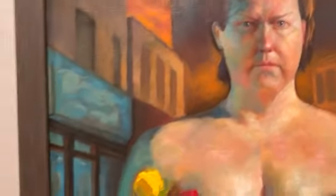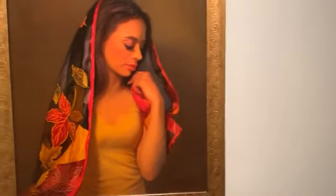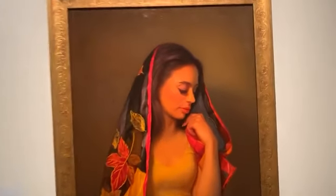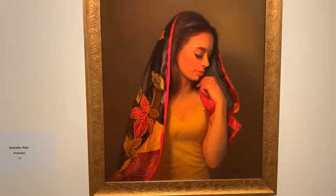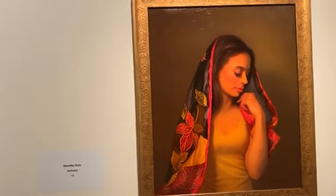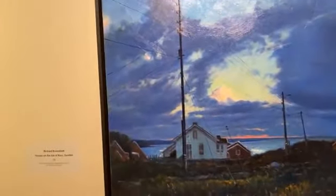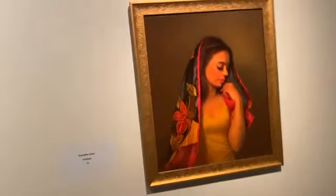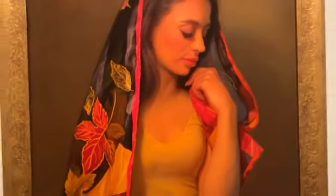She's got a nice, solid solidity to her. Beautiful, by Frances Neguin. And then we have Nanette Fleur's Autumn, and this is a beauty. Nanette Fleur is an artist I've met a couple times in New York at the Salmagundi. She has a specialty in copying masterpieces — but not just copying them, she makes them absolutely sing. She uses her classical masterly skills to do that. This is just a beautiful piece.